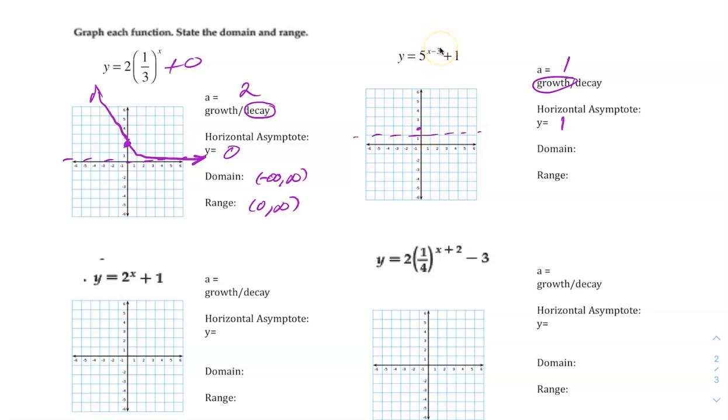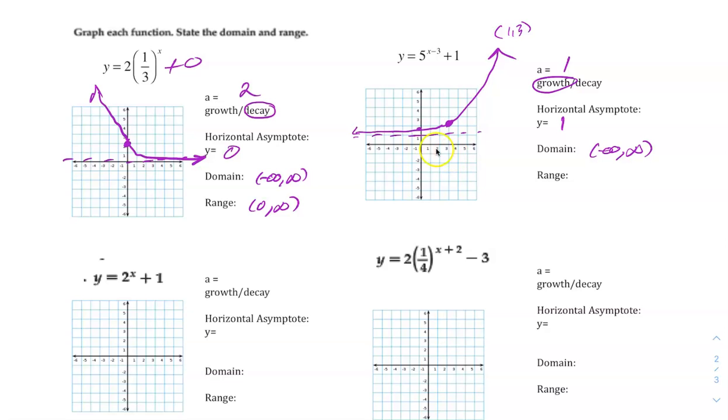So I'm actually starting at 1, 3. But it's a little weird because the 1 is not from this. It's from the fact that it's 1 away from the asymptote, and then 3 over. So I'm starting right here. And then it is a growth function, so we're going to start low and climb up. Once you hit that point, that's when you start really going vertical. I probably don't go vertical enough. It's probably supposed to be more like up there. But anyway, domain, negative infinity, positive infinity.